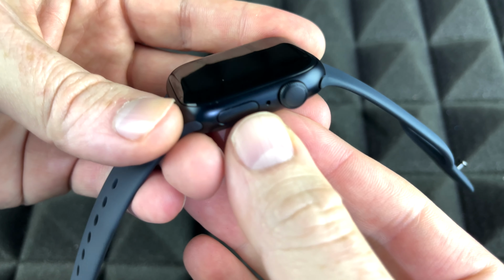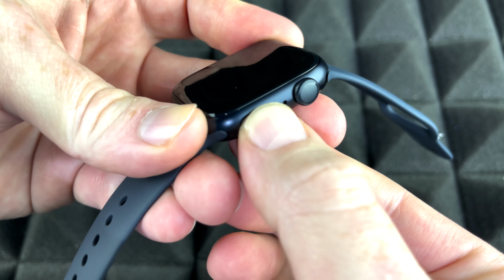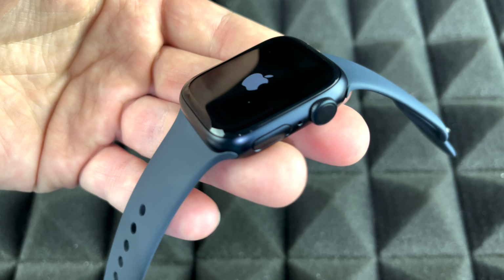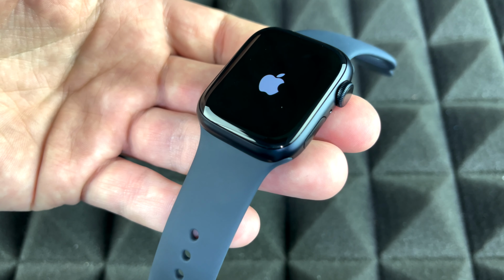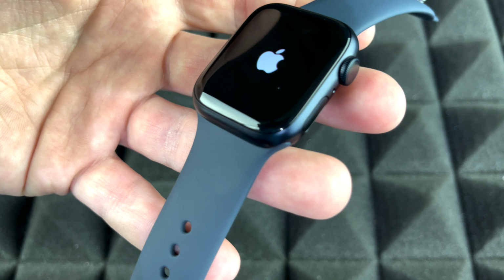To power on your Apple Watch for the first time and get started with the setup, this is your power button. So just hold on to it. And you're gonna hold on to it until we see an Apple logo. So here's my Apple logo and it's just starting for the first time. Now, at this point in time, go grab your iPhone, whichever it is, and bring it up. Make sure your Bluetooth is turned on, and then we're just gonna go on with the setup.